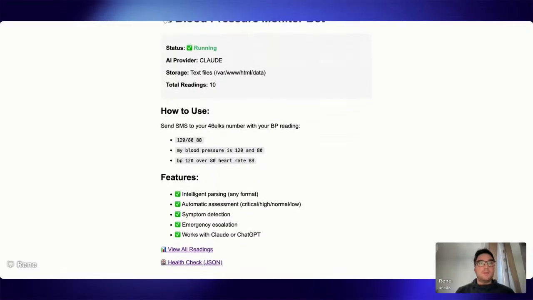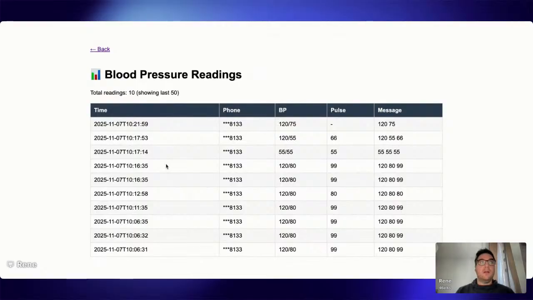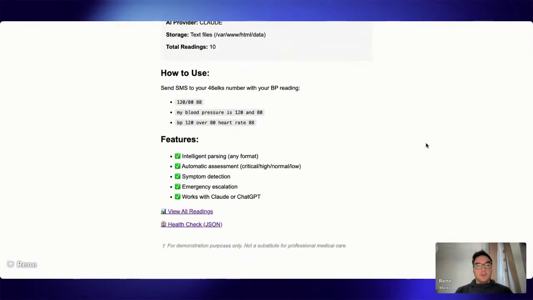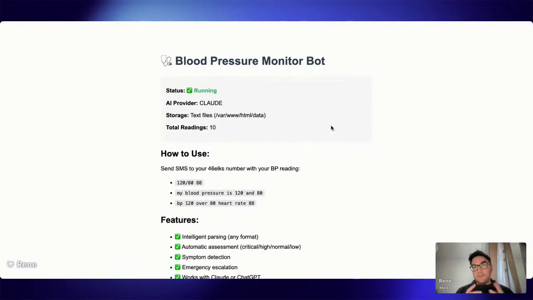So let me quickly show you the page itself. You can send a text message to a certain number, and then you get back the information if your blood pressure is good, and your blood pressure is being saved here. So, for example, a doctor or someone could be looking at your results, or you yourself could look at your results and basically look at all the readings here and see the time when it was sent, the blood pressure, and what was the message that was actually being sent. So it parses the message. That doesn't have to be a good message, right? It can be formatted well, but it doesn't have to be. So this is something that is good to have for a user using this app or for some medical personnel. It takes any parsing. It helps the end user basically figure it out and have that experience, right?